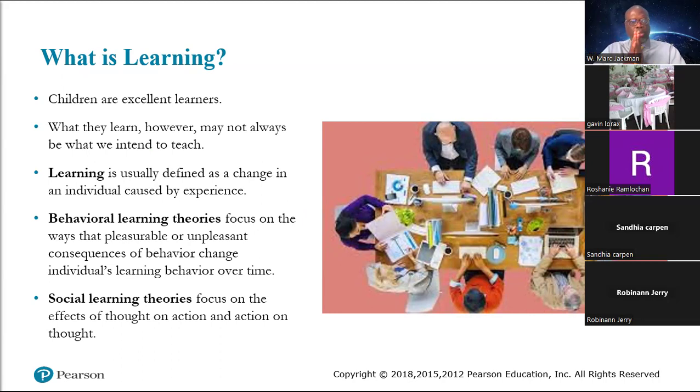When we talk about what learning is, we know that children are excellent learners. As a matter of fact, we look at young children as sponges. They come into the world, according to the theorist René Descartes, as clean slates to be written upon, and they take in everything from the environment. Even in the last trimester of pregnancy, the unborn fetus is hearing and experiencing a lot of sensations from whatever the mother is experiencing. So they begin to learn even in the womb, right? The mother's music she likes to listen to, the interactions taking place, if the father is coming home and communicating with the mother, touching the belly, and so on. So they begin to learn even in the womb.